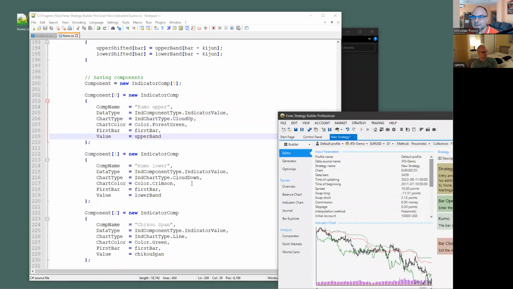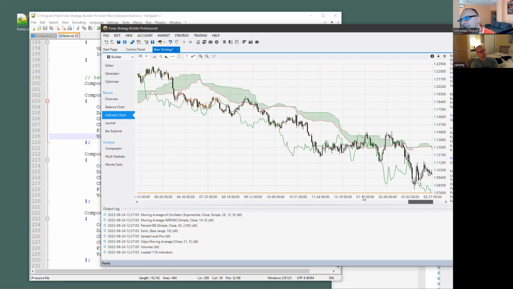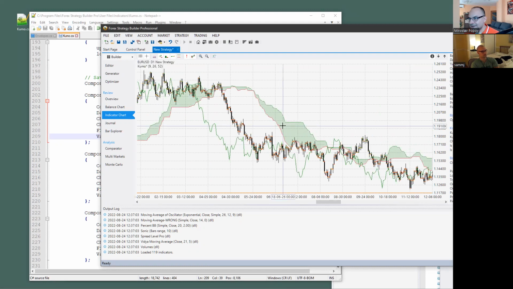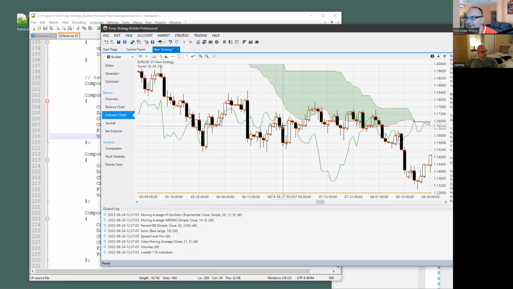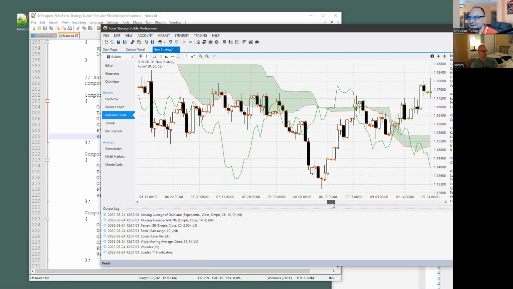Cloud up, cloud down. Kumo upper, Kumo lower. Are the names correct? Yeah. Oh, there we go. Here we go. Yeah, excellent. Good. Very good. So very nice. And it's always just going to be green now. Yeah, it's always green because it's the cloud.